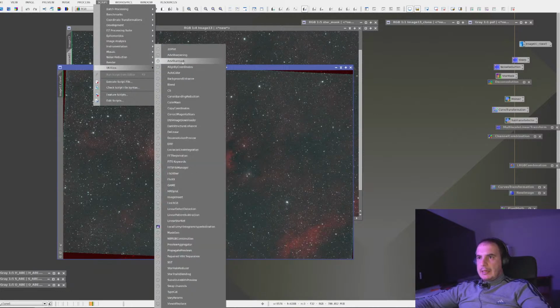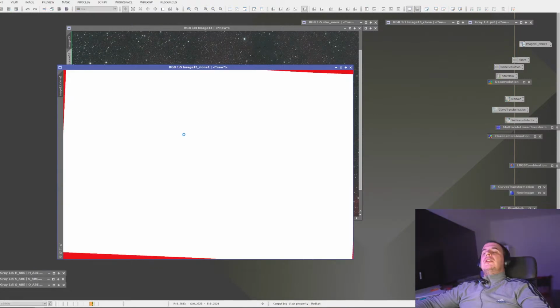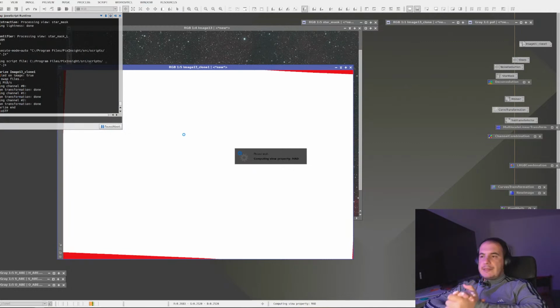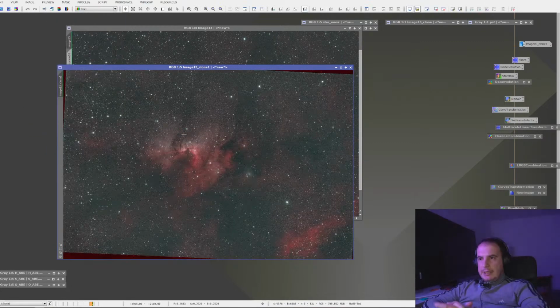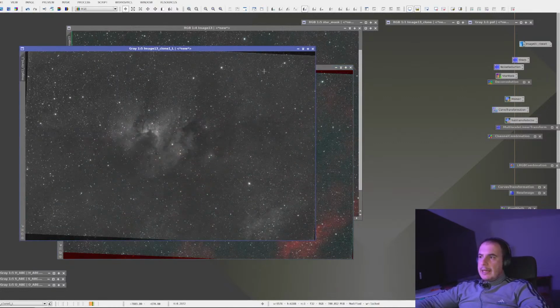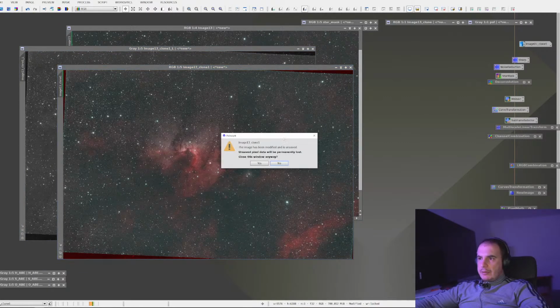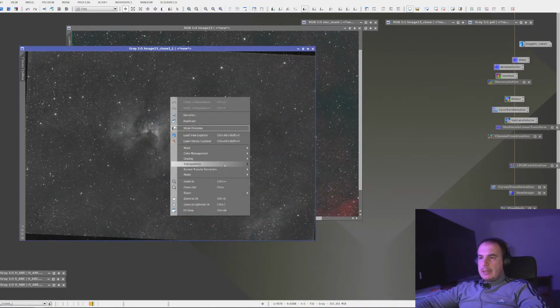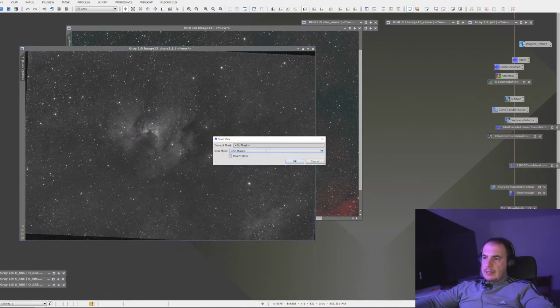I will make a quick, let's say, stretching so that the image is not linear. I will extract the luminance that I can use as a mask. And then I can close this. Yes, I don't care. I put mask.